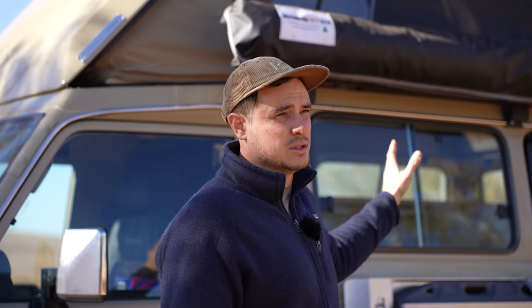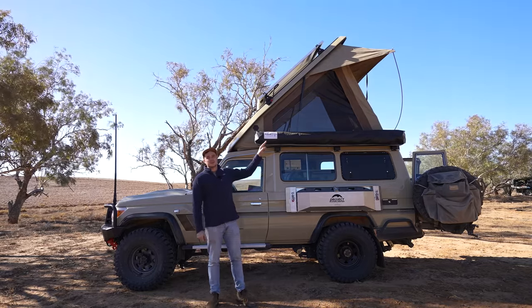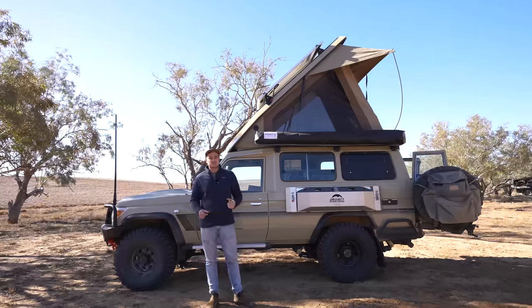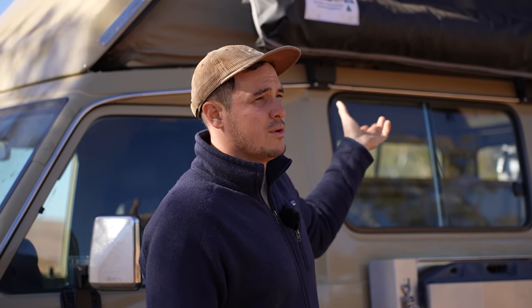As I said, we didn't bring them for this trip, but if you really want side awnings for bad weather, rain, and you really want to keep all the windows open, you do have that option. Some other things that are included with the premium version is the roof rails at the top, which we have mounted Rhino rack rails to, and then our solar panel, which is fantastic. The gas struts are really, really large and thick, so the roof does go up. We do find we need two people every now and then to push it up to make it a bit easier, but we do have a bit of weight on the roof with the solar panel.